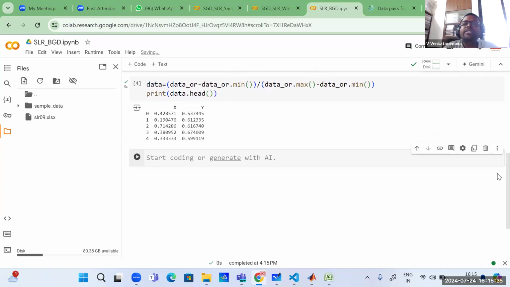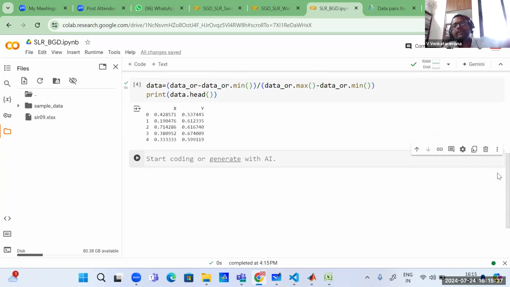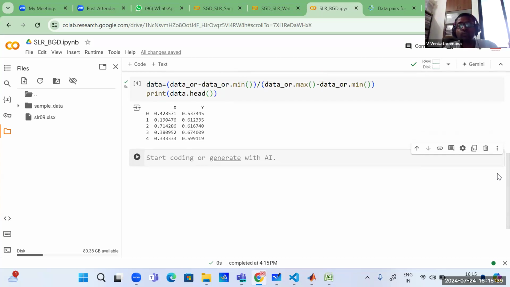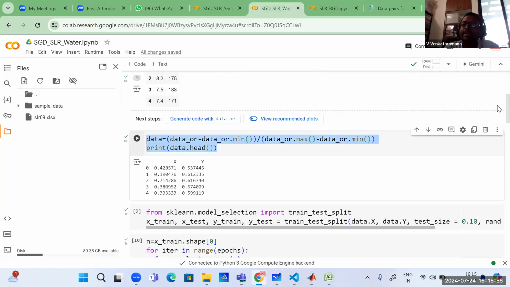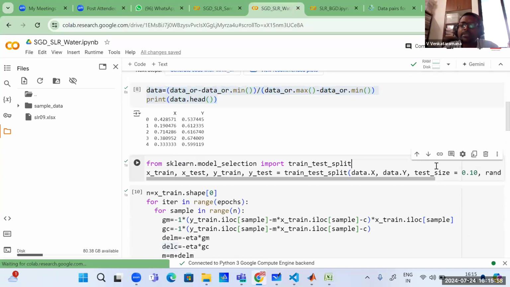So after data normalization, what are we going to do? As part of the real-time project, we have nearly around 100 samples, I think. I don't know the exact number, but some more samples are there here. So we are going to split the data. Just use this one.